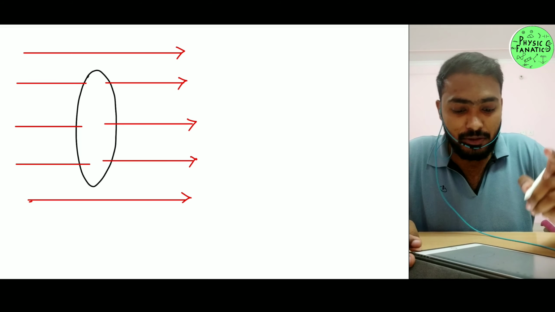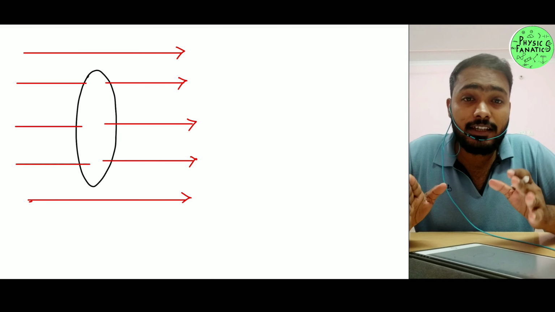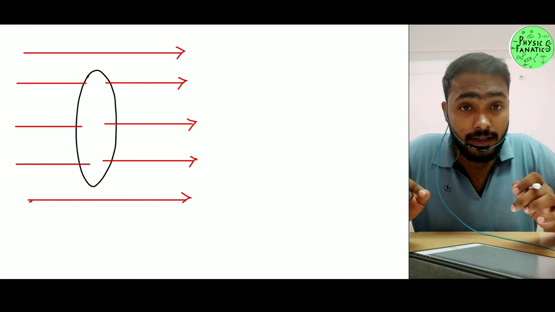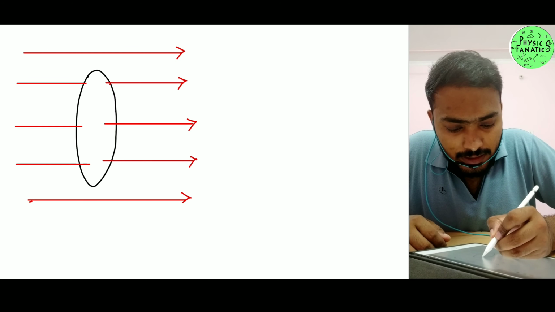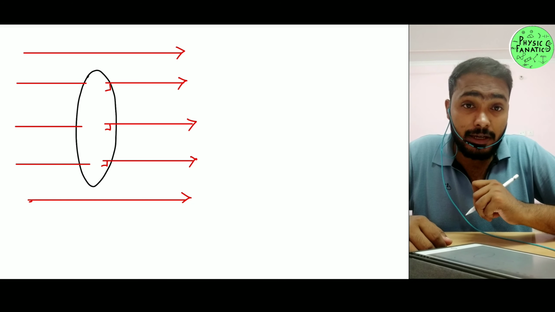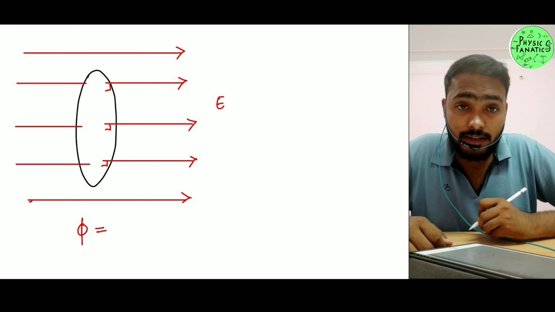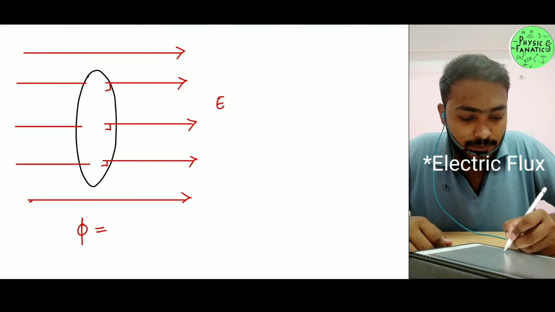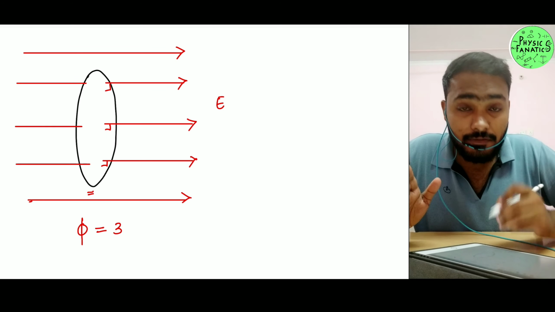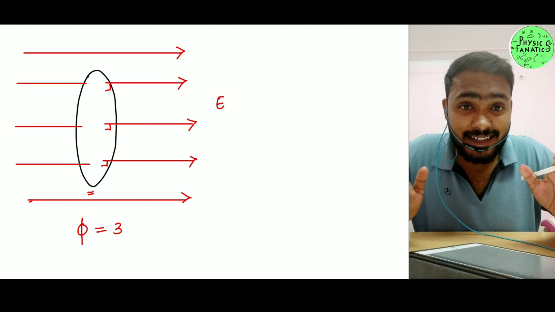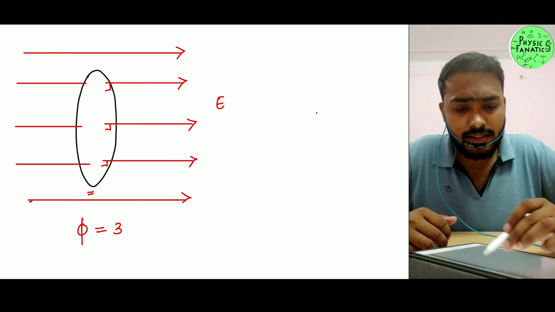All right. So you guys remember the definition that we studied. The definition was, it gives us the total number of electric field lines which pass through a surface perpendicularly. Can you see, these three electric field lines are perpendicular to the surface. So for this diagram, my electric flux is 3, because 3 electric field lines are passing through my circular surface. Is that a yes or no? Yes, great. Okay, so let's take one more example.